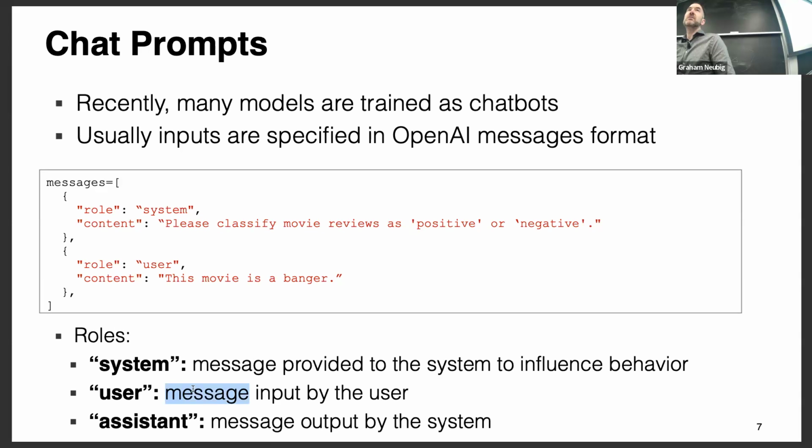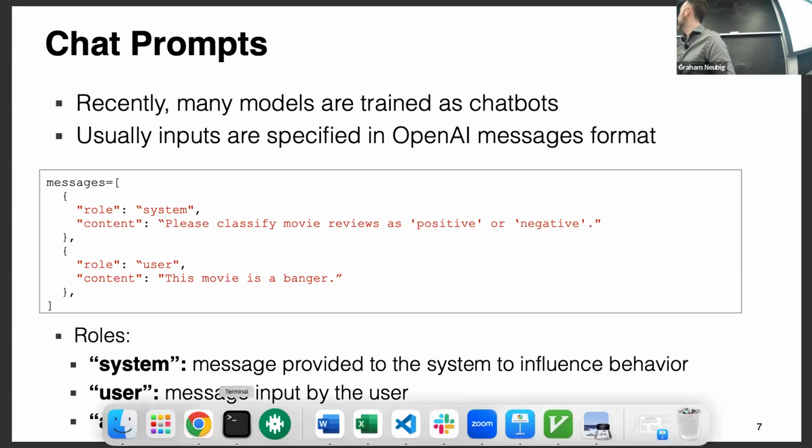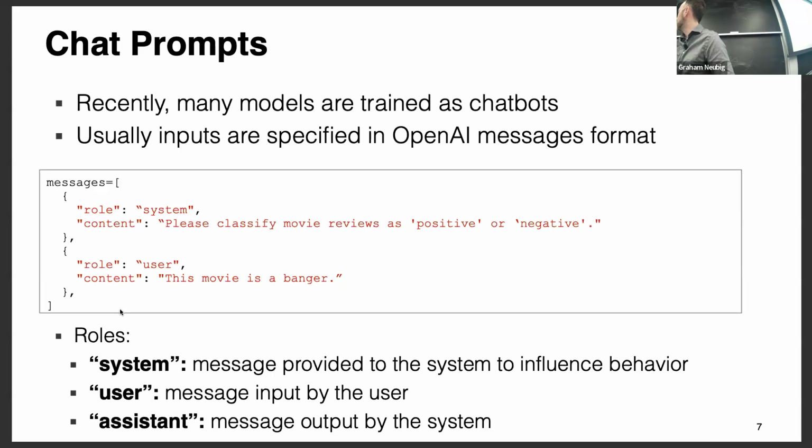User is the message input by the user. This could be just a single message, or if you have a multi-turn dialogue, it can be user and then assistant, and then user and then assistant, which makes it clear that it's a multi-turn dialogue. If you have a multi-turn dialogue in ChatGPT, that's how they're feeding it into the system.